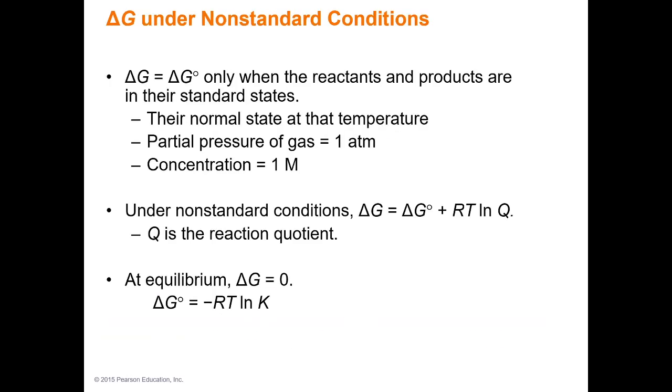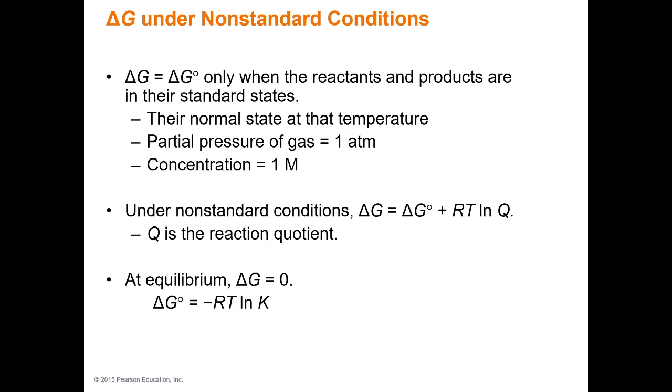Having said that, we need to do a tiny bit more with free energy before we're done for today. So I'm going to talk about free energy under non-standard conditions. What does that mean? We need to define standard. So standard is normal state at the temperature we decide. So at any particular temperature, usually it'll be 25 degrees Celsius, but a problem can tell you something different is standard for it. But whatever temperature you're at, it should be in the appropriate phase. For example, water at 25 degrees is a liquid.